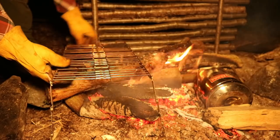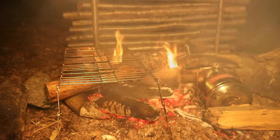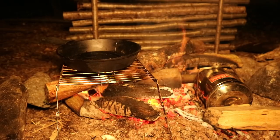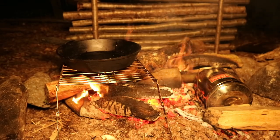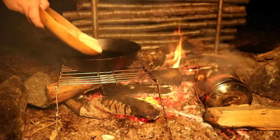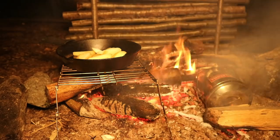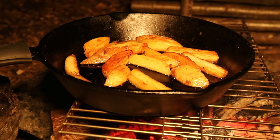Gonna put the Bitty Big Q on this side of the fire just for frying my potatoes off. There's that. And plenty of oil as we're making chips. Time to add in our chips. It's time to take these chips off.